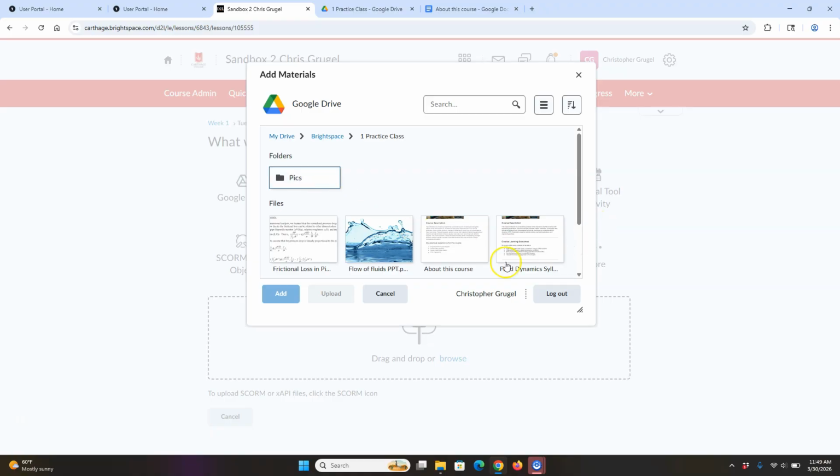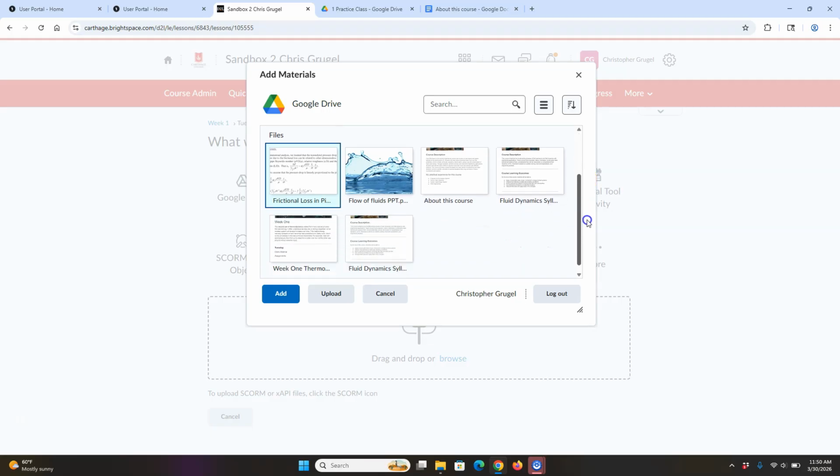And I'm going to go ahead and upload. Well, let's go for this document right here. And so this happens to be like a PDF. And so what's the difference between upload and add? Upload actually creates a copy of it inside of Brightspace, where if you click add, this will give you that Google Drive editing feature right inside Brightspace. So if you want to make adjustments right inside of Brightspace or from your Google Drive, it will be reflected that way. So I'm just going to go ahead and click on upload.